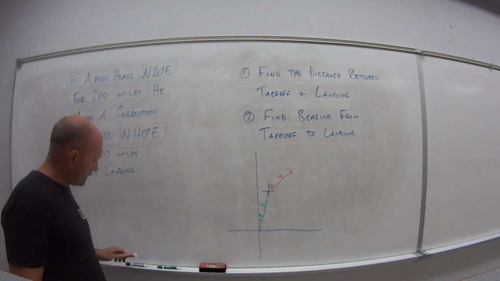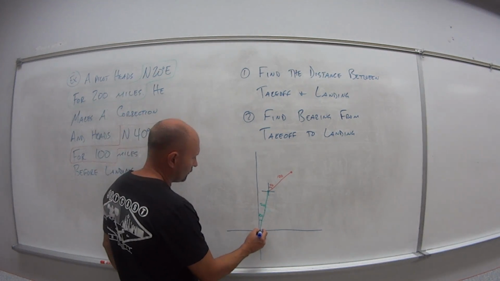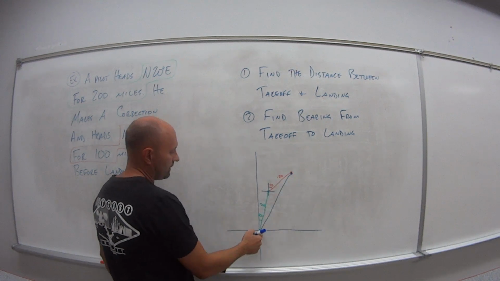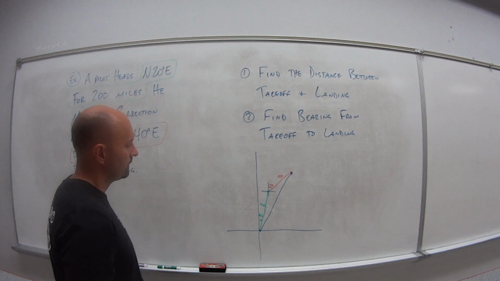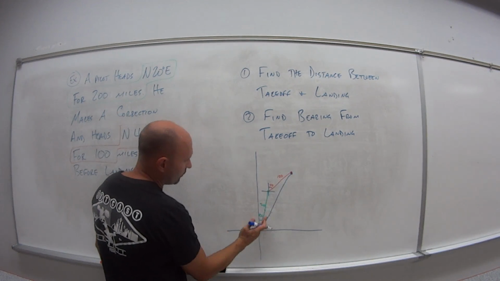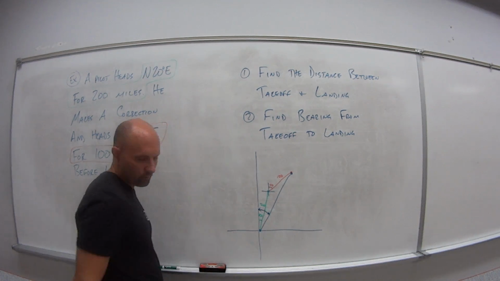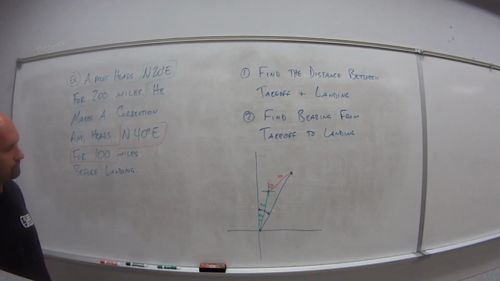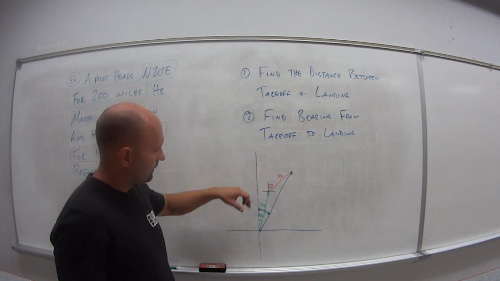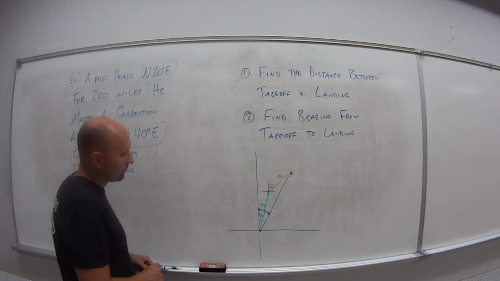So then what we want to know is two things. We want to know this portion here, so this blue line, how far is he from start to finish? And then we also want to know if he would have just headed this way originally, what would this angle be right in there? So what do we have? We have two sides, and we have an angle that we can figure out. So how can we do that?